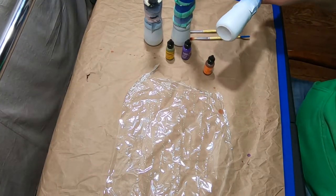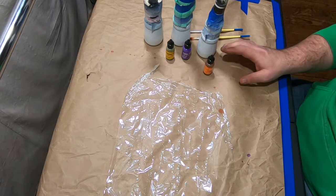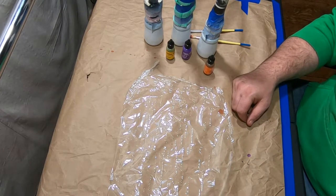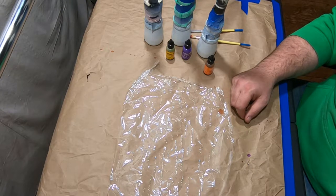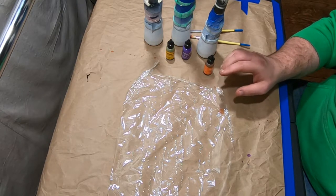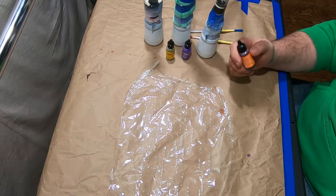Here we are now, they've all been painted. I want to let you know that what you saw me spraying in the last segment was not these three jars. I've already actually done this segment once — the saran wrap method and brushing on the alcohol inks. The problem is when I went to download and edit, I noticed I accidentally deleted the videos. So I'm not going to show you those jars yet — they'll be in the next segment when I epoxy them later this evening, and you won't see them until probably tomorrow for the reveal.